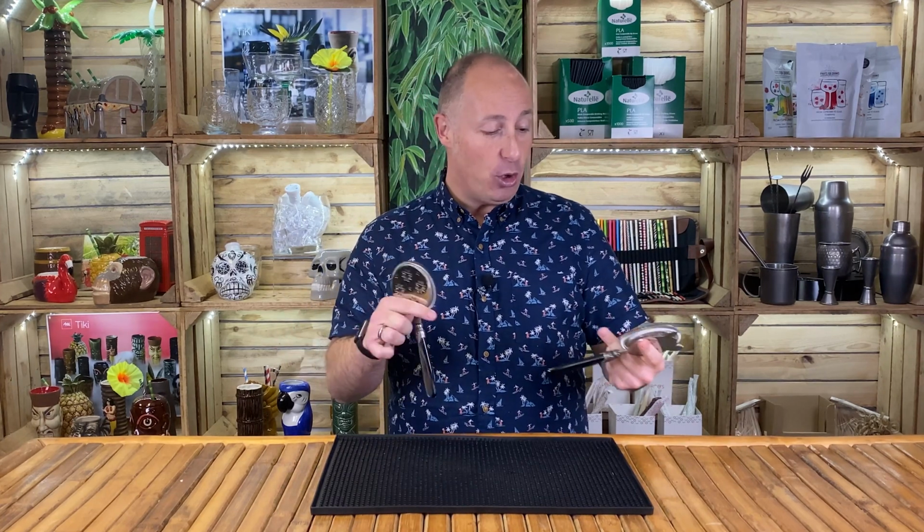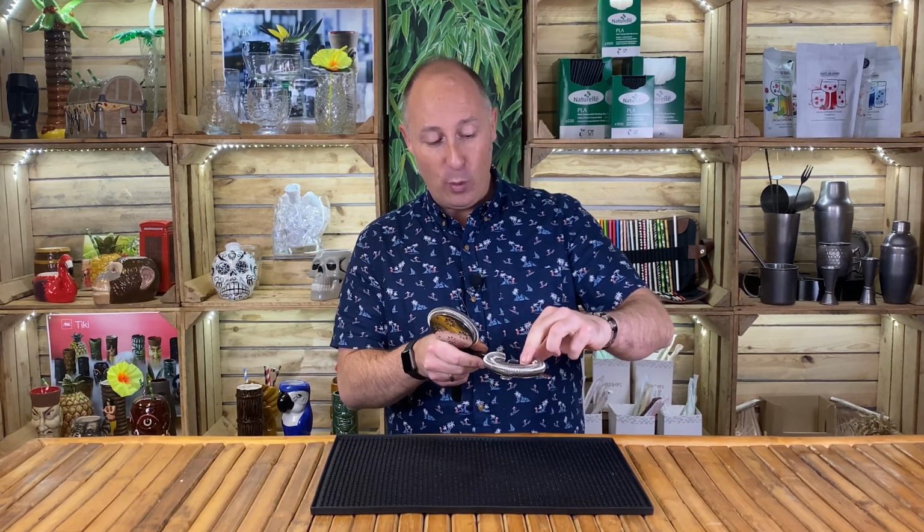And especially if speed is your thing, I've put the cocktail tins away now, but you could essentially do two cocktails at the same time without double straining. You can kind of hold them like that. So I would always invest, and I've broken this one now, I would always invest in a better Hawthorn strainer. That is definitely something that I would go for.